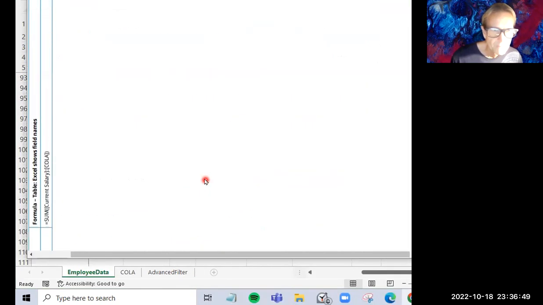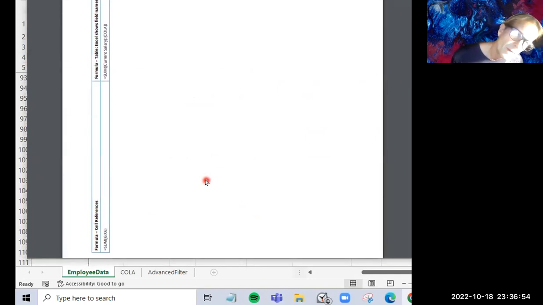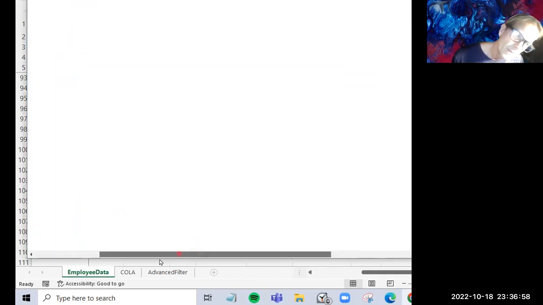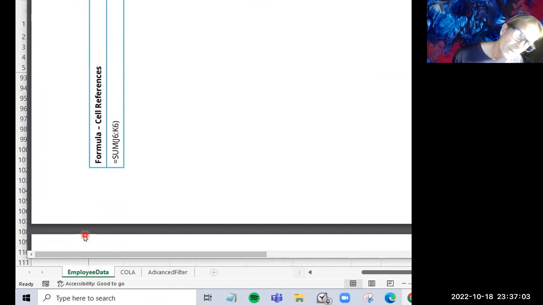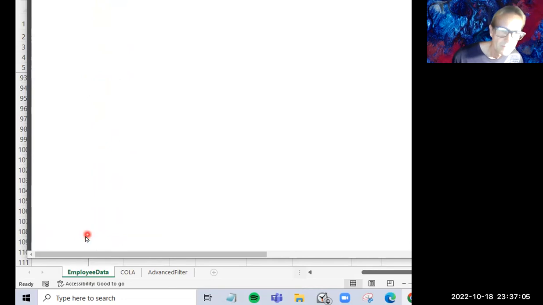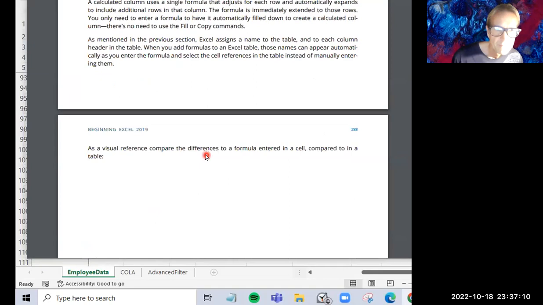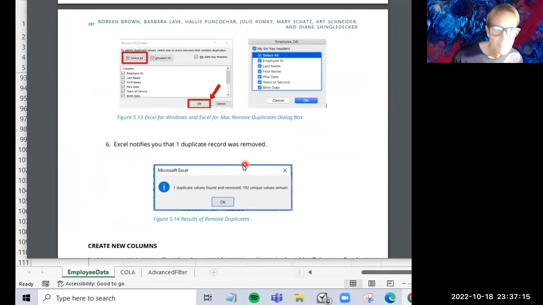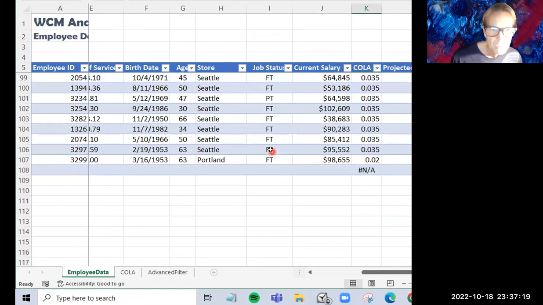Let me find out. Yeah, they never told us to get rid of that extra row. So I do have a blank row at the very end of the table.